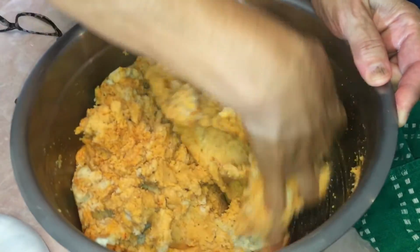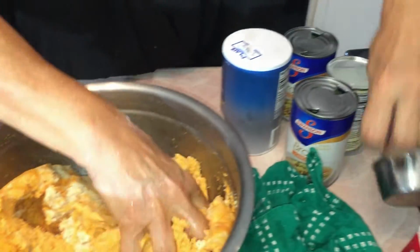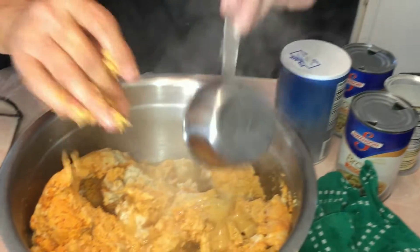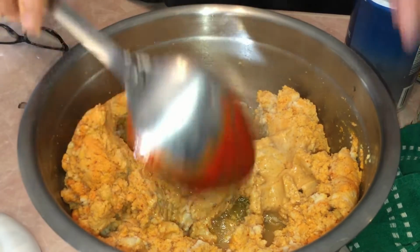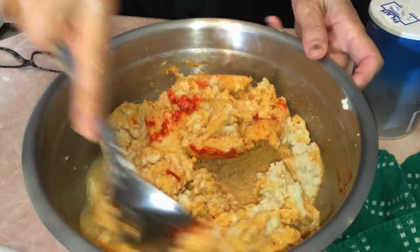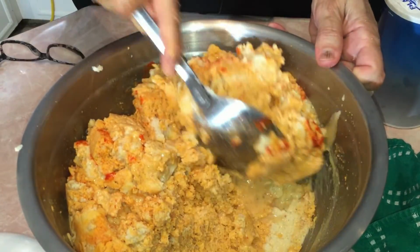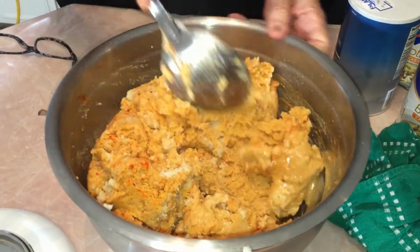So you keep mixing it, and then you're going to have to continue to add some of the broth from the meat, maybe about a scoop. I'm not putting my hand in that hot. I'm going to use a spoon here and kind of stir it around, and then that is going to be it. We're going to want to get it really nice and fluffy and smooth, and then we'll be able to spread our tamales. You're going to want to mix it really well, and we'll be back when it's whipped up.